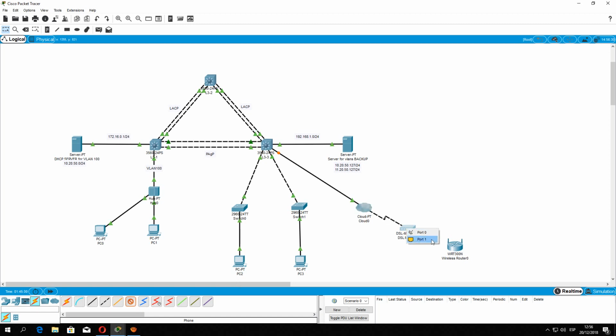Modem 4 to port 0 of the DSL, which is a phone connection. And from port 1 to, make sure it's Ethernet, not internet. It needs to be Ethernet 1. Okay, put it this way.